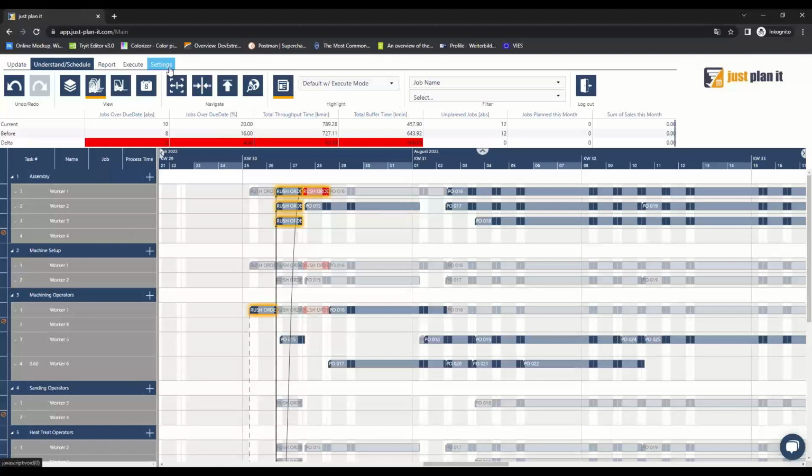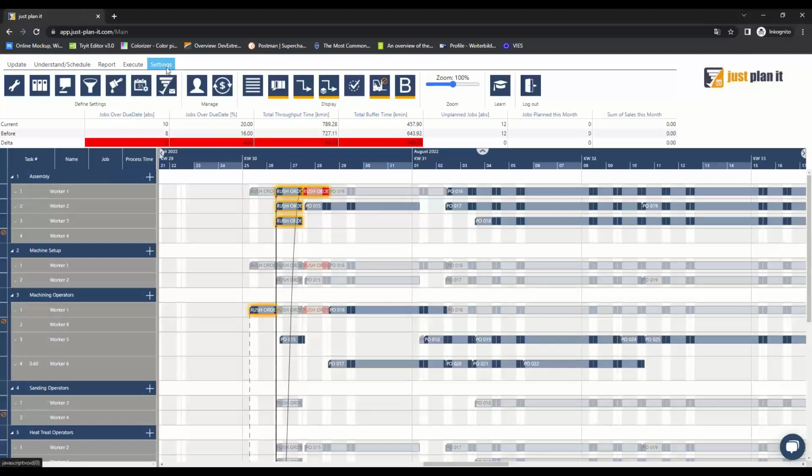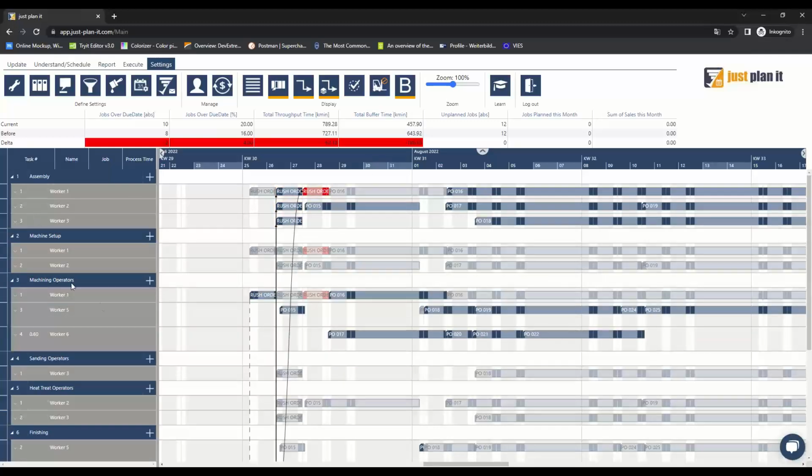You also have the option to hide resources in the resource-centric view that are disabled. So if I click here, for example, as you can see, worker 4 has been removed to keep the view focused on those people currently actually available.